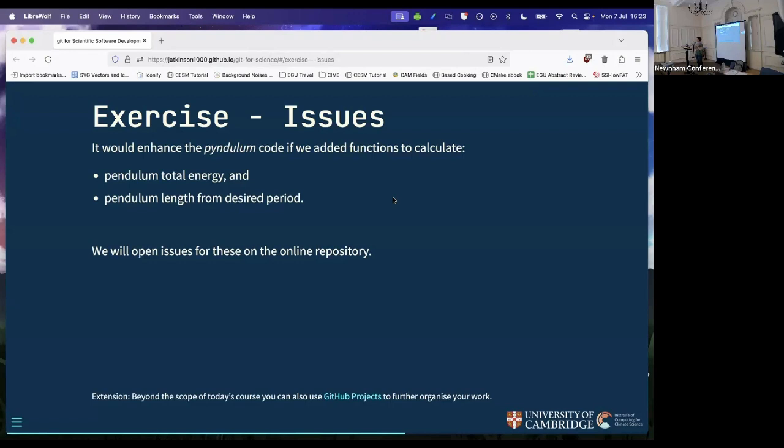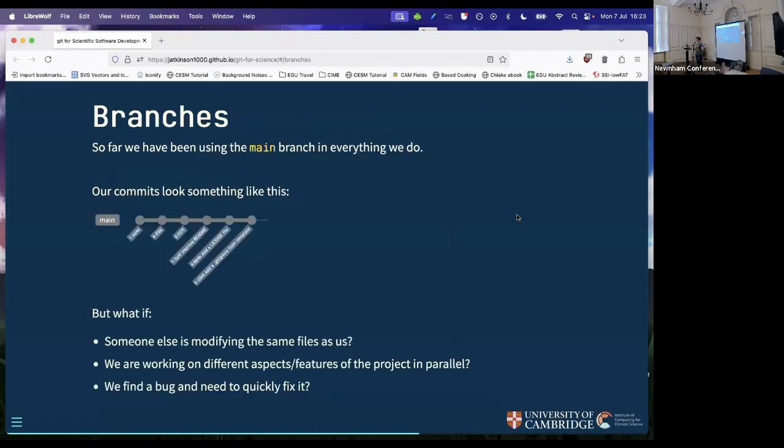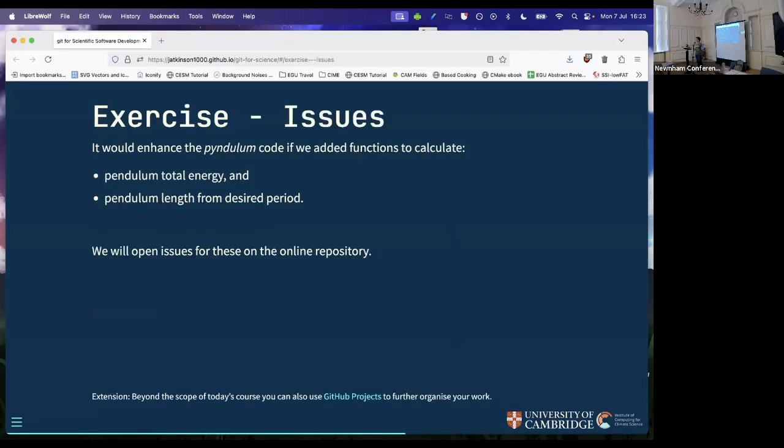If you've created a fork, often by default, it will send you to the repository you forked from to open that issue. So what I would suggest people do for this is open the issue on the repository that you forked from and add something to say that. I will do one for the energy, and perhaps other people can open one for pendulum length.